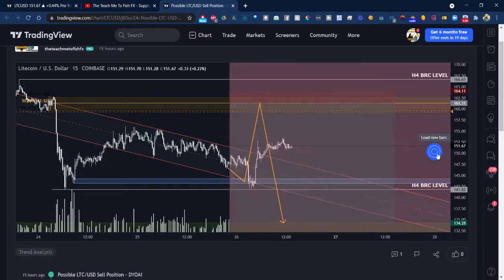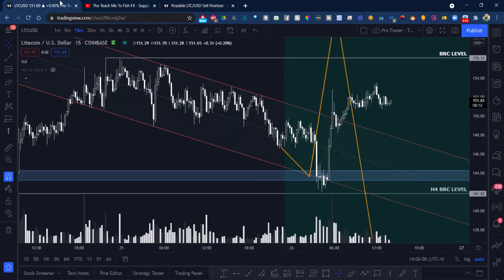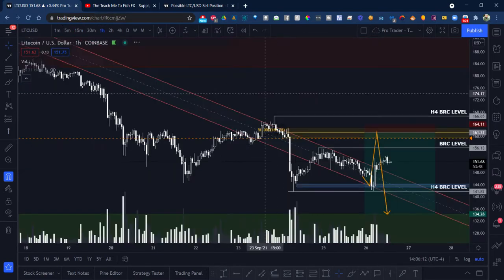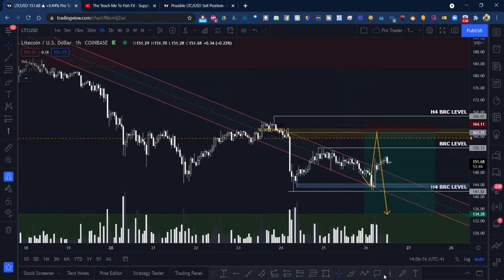So far, if we play it out, we did get that tap. It actually went down a little further than I thought it would, but it did come into this area of interest, and now it's back up. Let's go over to the live chart, so you can see that so far this trade is kind of working out for us.